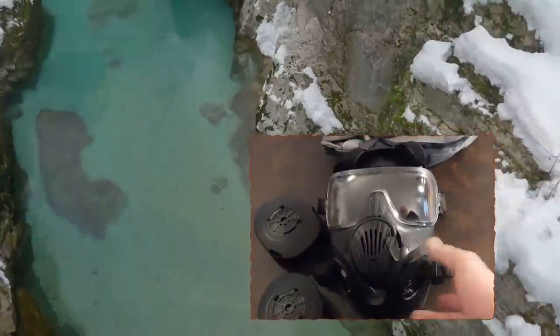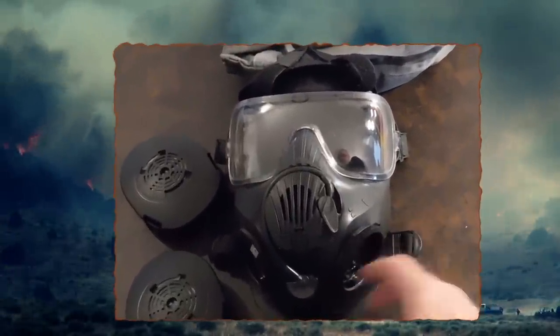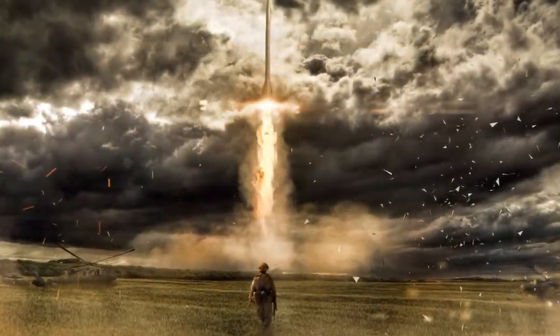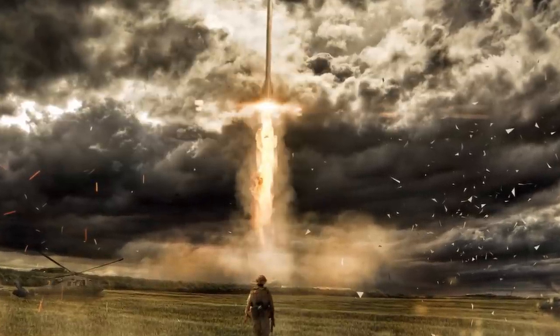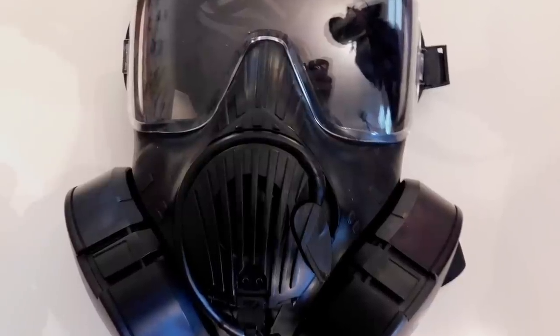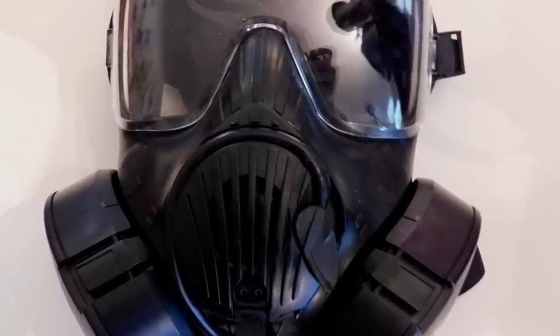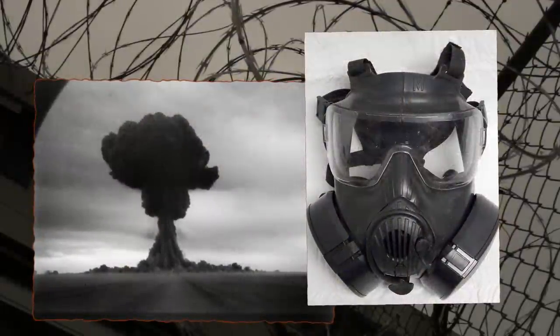Now, it's been tested in laboratories against mustard, sarin, soman, and VX gas and lasts greater than 36 hours with one filter. The inhalation resistance is at 30 liters per minute. The exhalation resistance is at 85 liters per minute. So in summary, the M50 series is certified to mil-spec, and this mask design features improved performance against chemical and biological agents, toxic industrial chemicals, and nuclear fallout.